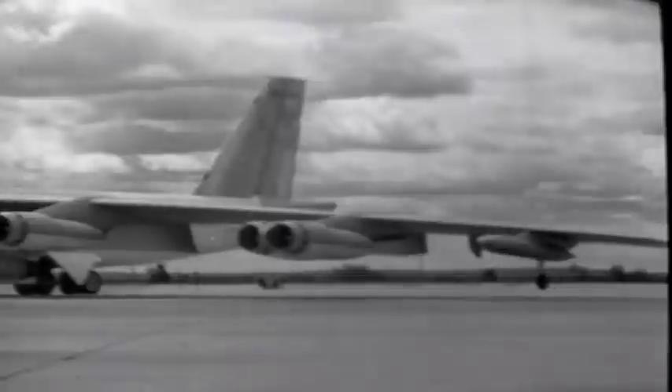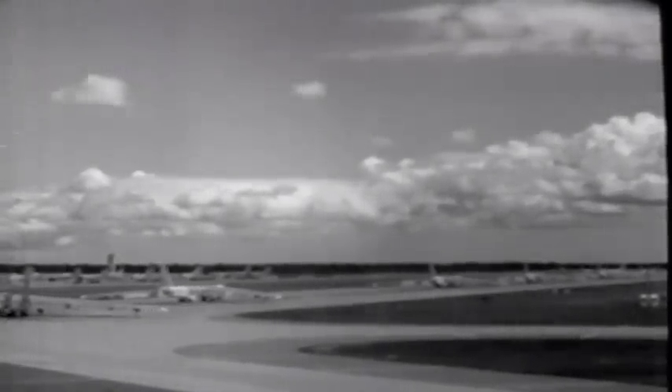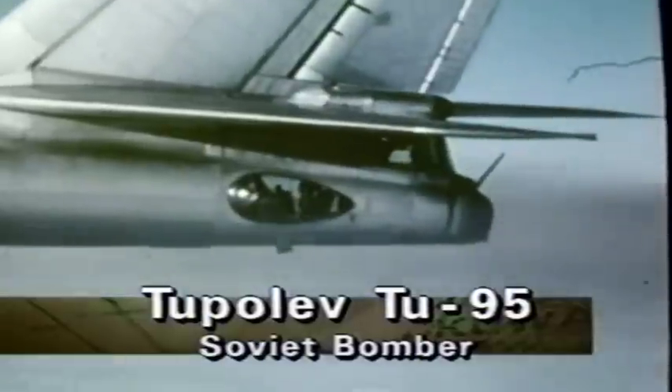Within 15 minutes, the B-52s were expected to be airborne, en route to selected sites in the Soviet Union. Only final instructions from headquarters kept them from flying all the way. No other country has gone down the road since the 60s of developing four-engine bombers — other than the Soviet Union and the United States. That's because of nuclear deterrence, the desire to carry nuclear weapons, and because it costs so much to build a bomber.